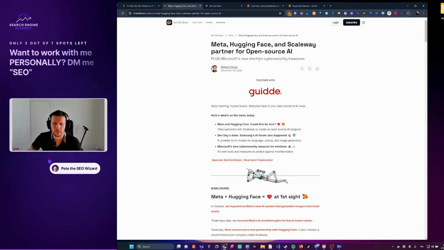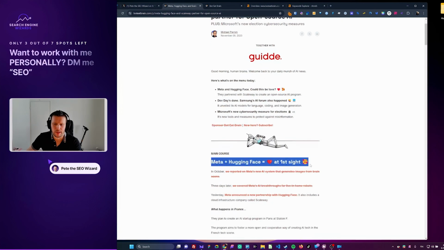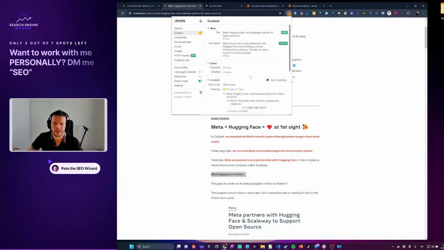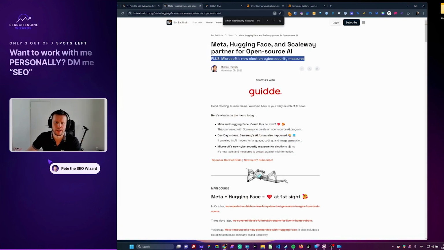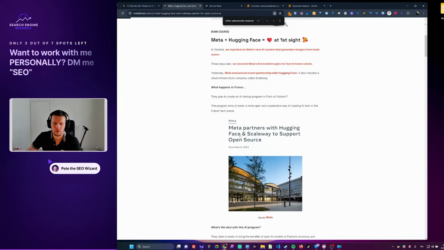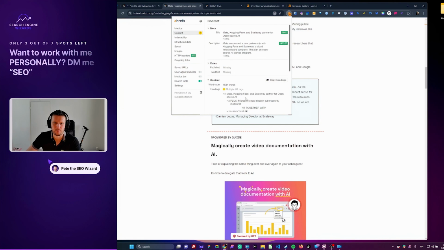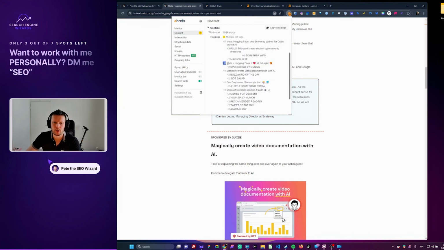I would keep the first one H1. This one I would make H2. This one would be H3, obviously. Let me see. So this one would be H2 here. And what else? So I would move these tags by 1 point. So this one can stay H2. This one would be H2. This one would be H3, H2, H3, H3, and so on.